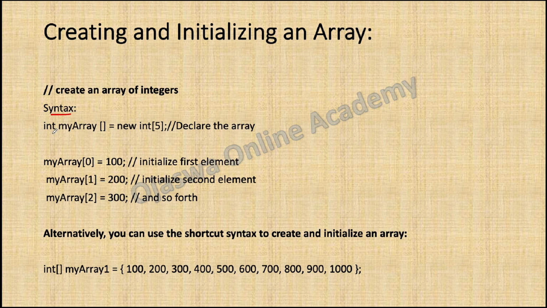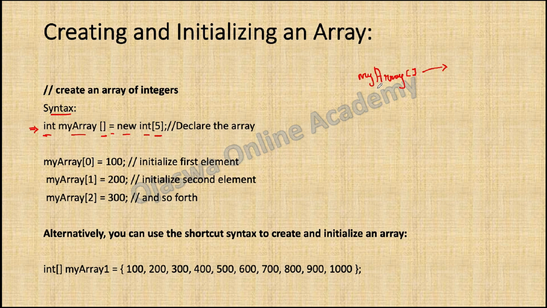Syntax for creating and initializing an array: data type, array name, square brackets, equal to, new keyword, data type and size of the array. You need to follow this syntax. The square brackets can come after the name of the array or before the name of the array. Arrays can be of any type. You can declare integer arrays, float arrays, double, byte, short, string, or arrays of objects of any user defined or predefined class, but the syntax should be the same. When this line is executed, an array named myArray will be created.